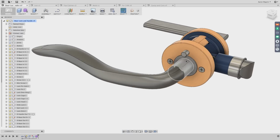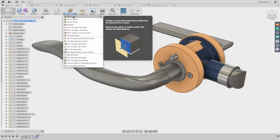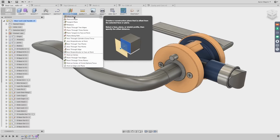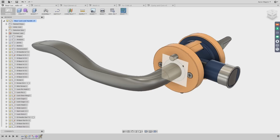The reason for that is the end of this is actually open. I could very easily just put a patch on the other side there and really focus in on that and make it a solid, but I can also do it in a couple different ways. The way that I'm going to be showing you is I want to put a plane onto this face, and this is just going to help me put a cap on the end of this. So once I have that cap, I can use that to do what's called a boundary fill.